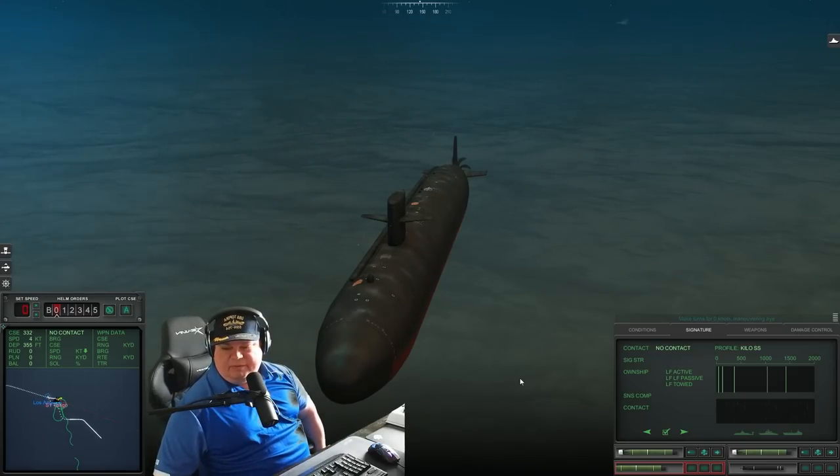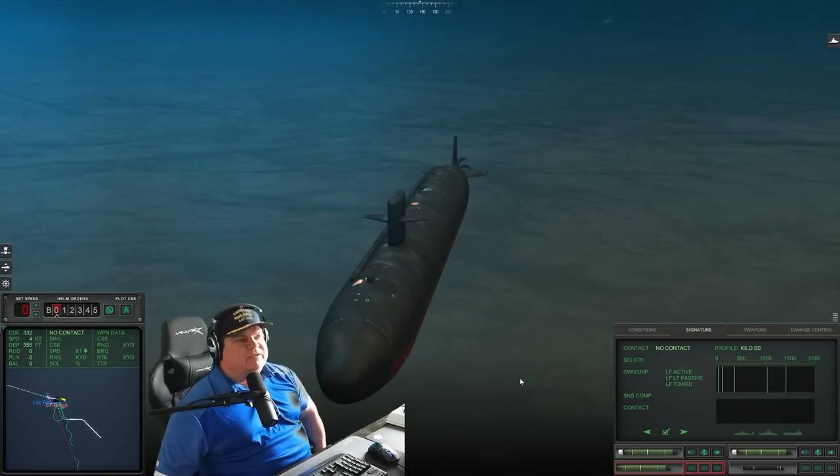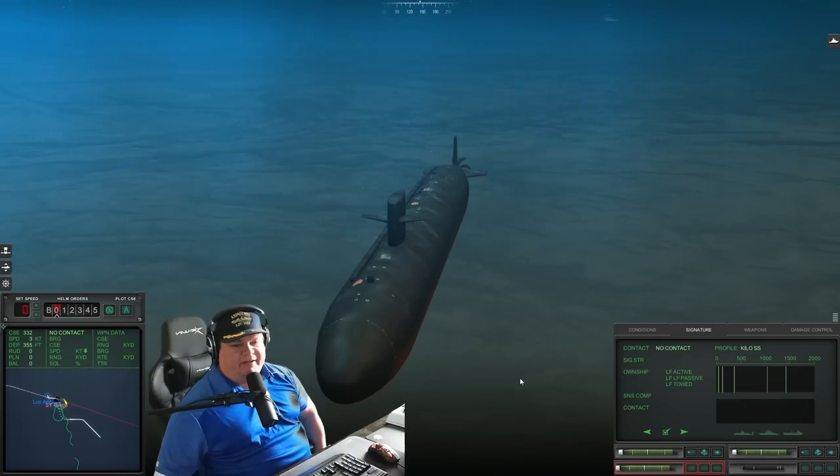Intravenous bacon. It says, but I think the range at which the AI auto detects things. Yeah, I don't know. That was pretty realistic. He was really close to me. You know, at some point, no matter how bad your sonar system is, you're going to detect it.